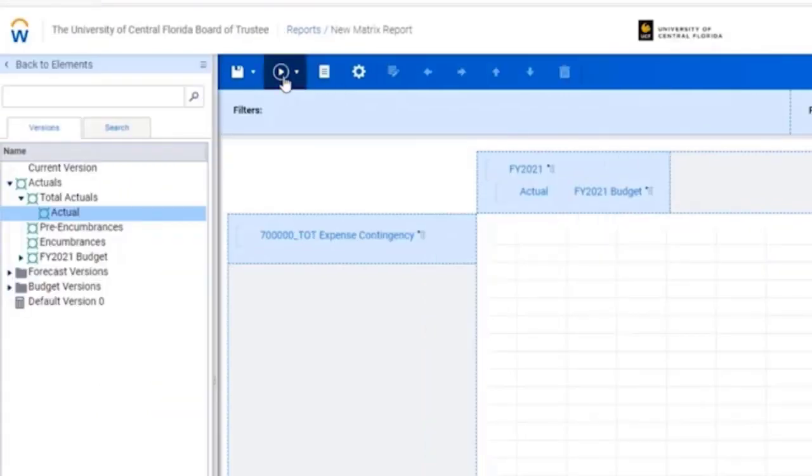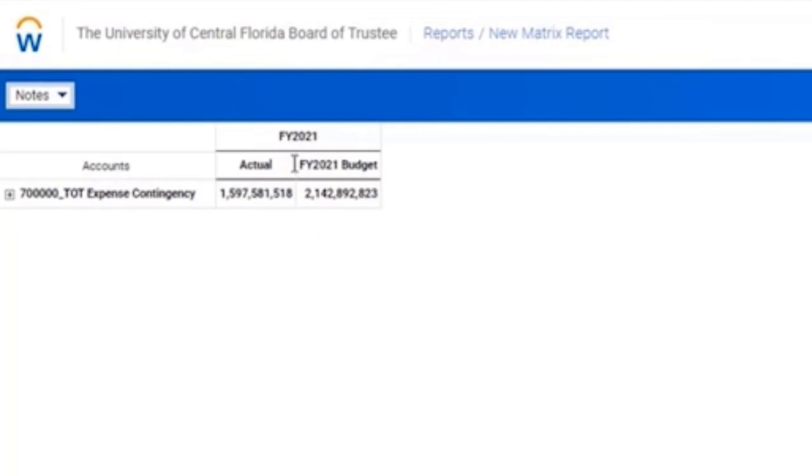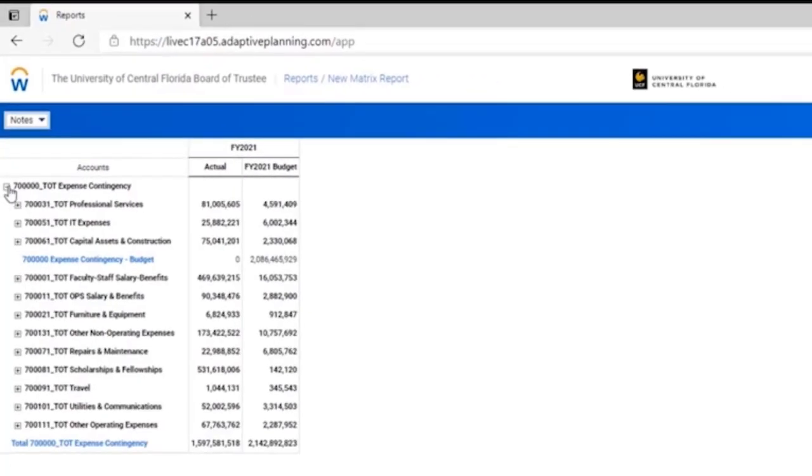Now we can go ahead and just run this report. We'll just do a really quick run here. And so now what we can do is, again, we can now see our FY21 actuals and our FY21 budgets here. And so it's just a very basic, high level, like I said, very basic, high level budget to actual report. You can actually go into your individual accounts and you can see what our actuals are versus what our budget is on each of these individual accounts. And so you can see where all the information is kind of flowing through here.